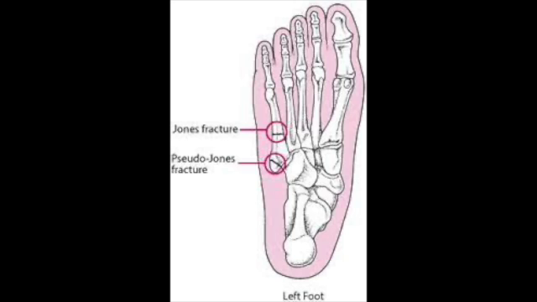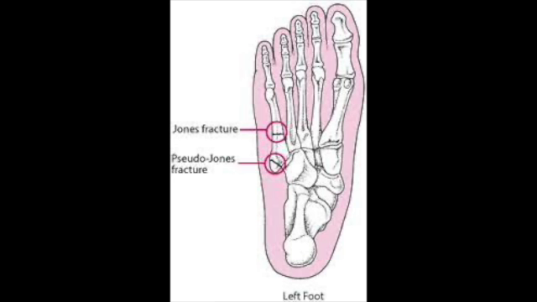Next, a Jones fracture. A Jones fracture is a transverse fracture through the diaphysis of the fifth metatarsal at the metaphyseal-diaphyseal junction. Mechanism may occur with ankle sprains or when the heel is off the ground while the forefoot is planted. Complications: 15 to 50% risk of non-union or malunion because it involves the vascular watershed area. So an area where it's basically only the combination of capillaries from larger veins. It doesn't have its own great arterial supply. So an increased risk of non-union or malunion with this Jones fracture on the fifth metatarsal.